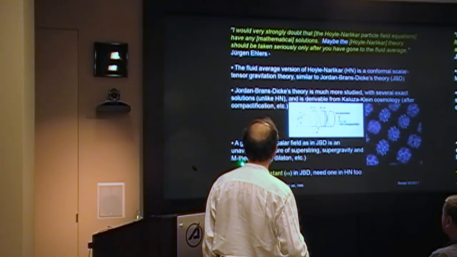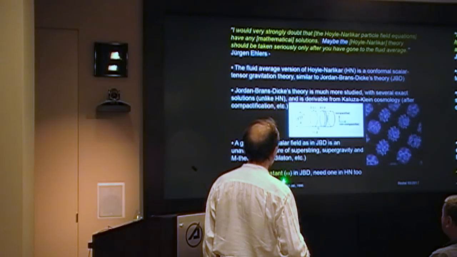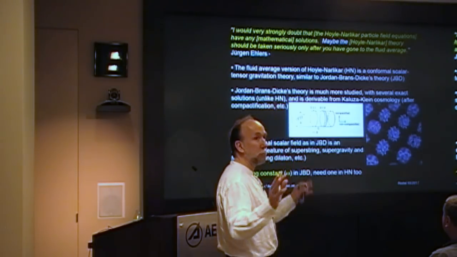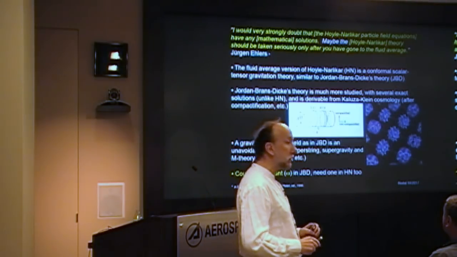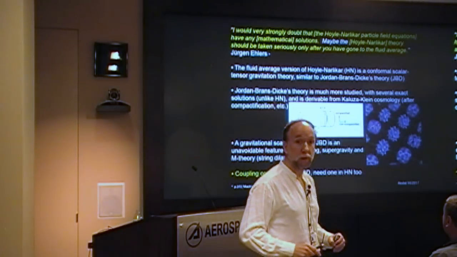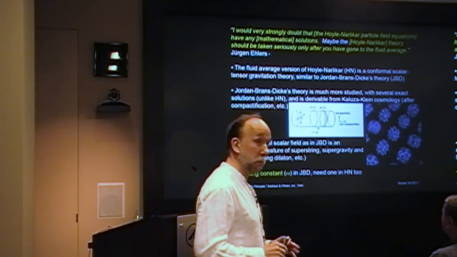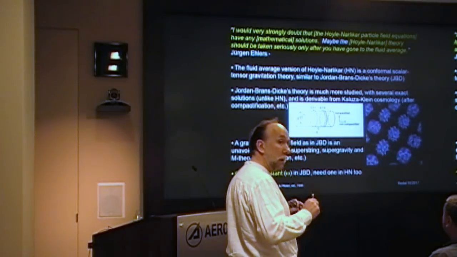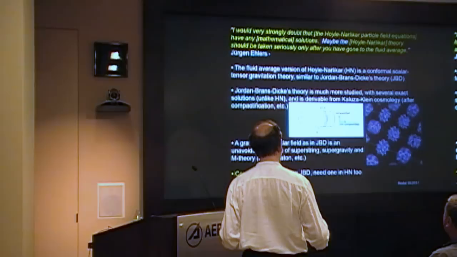And actually, I'm showing here that string theory also shows the scalar field, and it comes out completely without assuming anything about Mach's principle or anything like that. It comes automatically. And when Jordan came up with his theory, he didn't assume anything about Mach's principle. But the ones that assumed Mach's principle were Brans and Dicke and Hoyle-Narlikar.